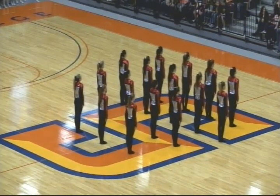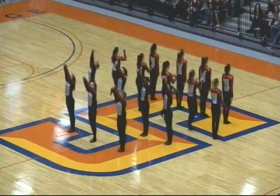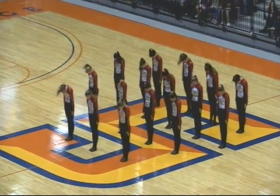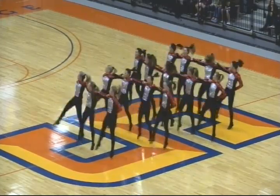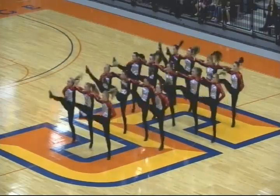You mentioned in that second period the shooting percentage for Enterprise had to be high, and it is pretty good. It's at 53% right now, and no three-pointers attempted from Enterprise. All of them going from the inside, but some of those have been jumpers from the baseline as well. North Sevier is shooting 31%. But the Enterprise offense is also in good form against North Sevier's defense right now.